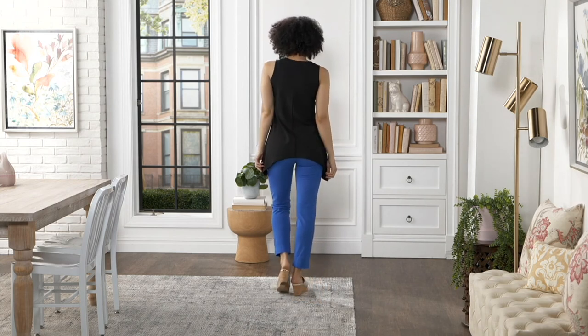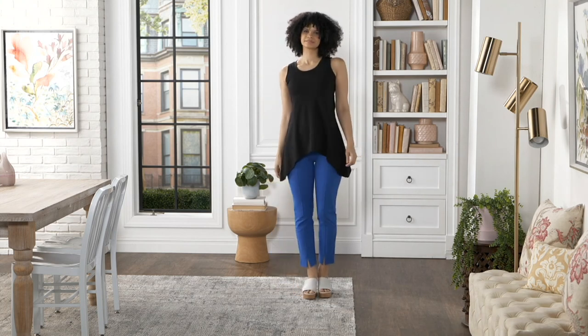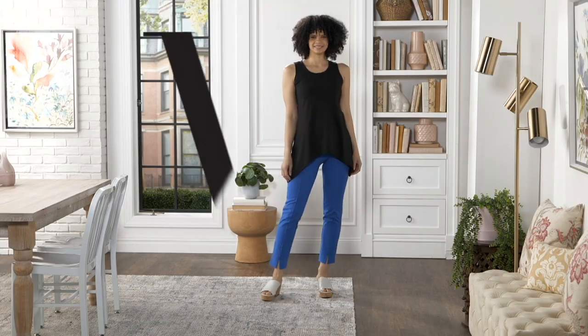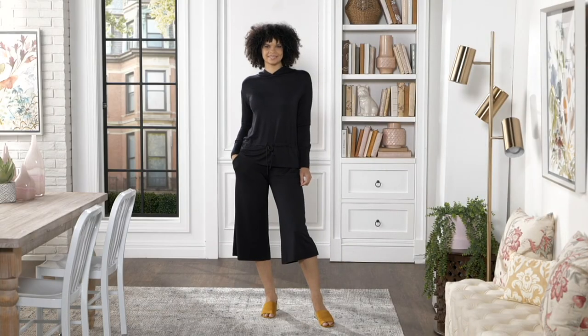We're getting ready for Rosina at 6 p.m. Eastern Time — pretty excited! But we still have more Women with Control coming up and we're going to talk about this set next. I want it so much I'm glad my phone's out here so I can order. Let's get into it!